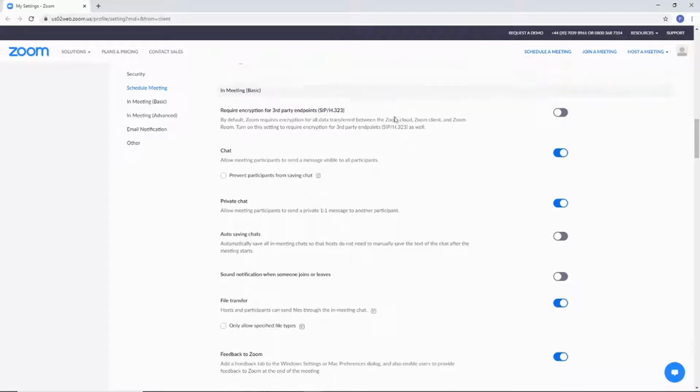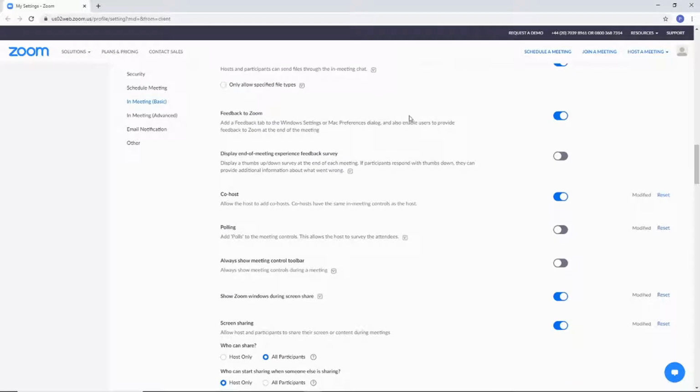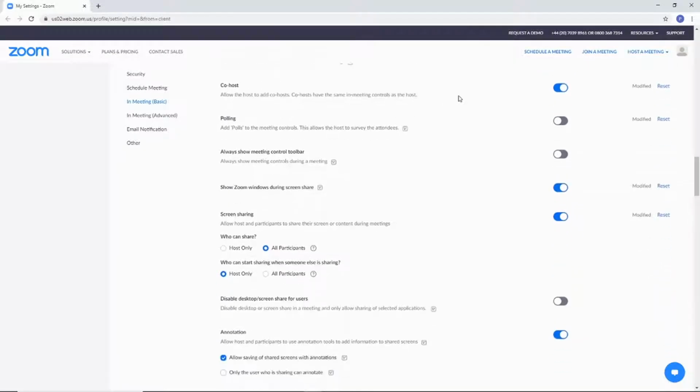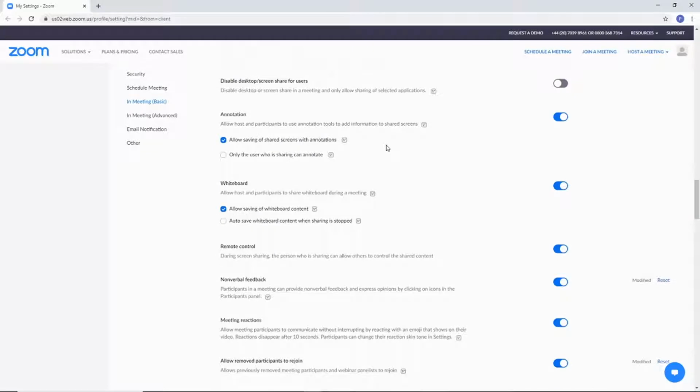What else we got? Meeting project save. Co-hosts are useful, obviously, especially if you've got quite a lot of participants, you might want a break. If you have a co-host, they have the same sort of privileges as the host, so they can mute people and things like that. Screen sharing's handy. It's not going to come up that much, but for instance, if you wanted to share the dots for some music or some lyrics for songs, that's quite a handy thing.